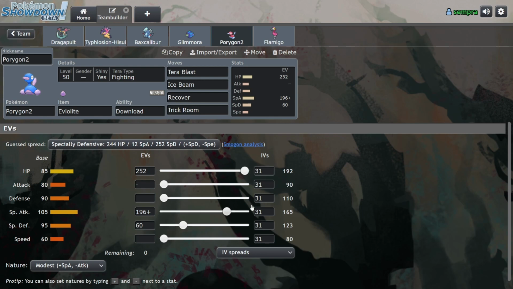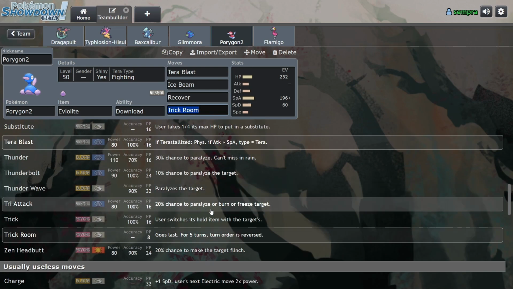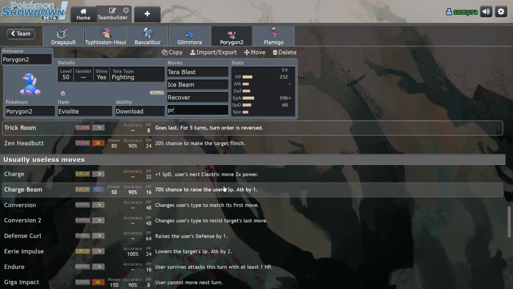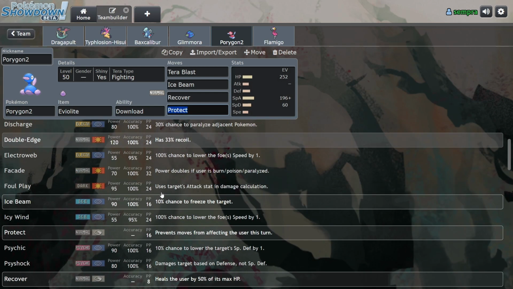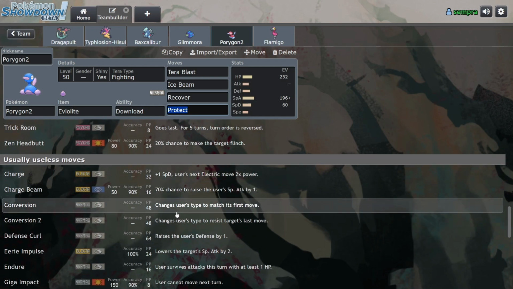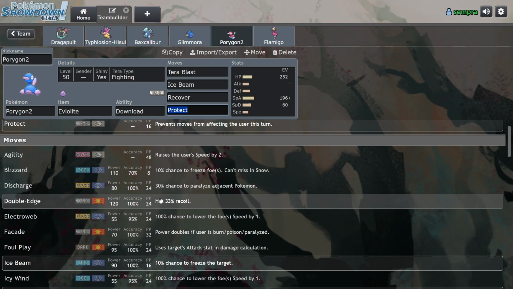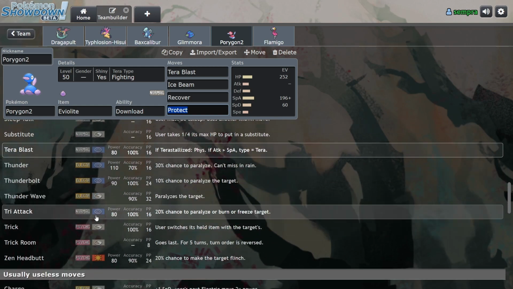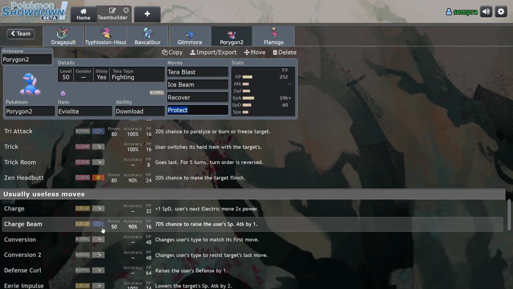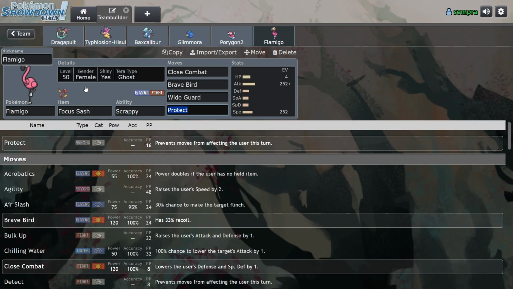P2. I think more offensive versions of P2 are going to be really strong in the GC. I think the Terra Blast fighting, Ice Beam stuff, Download, this is pretty common. Trick Room comes on here sometimes. I've seen Protect on here. What else does this guy do? I think that's it. It has some electric move that it uses sometimes. I forgot the name of. Eerie Impulse. Yeah, usually Trick Room. And finally, Flamigo.